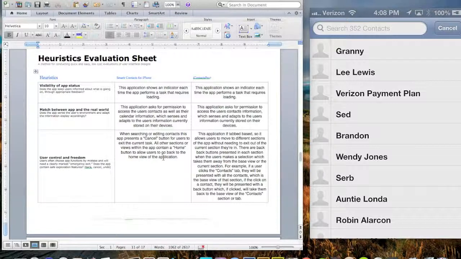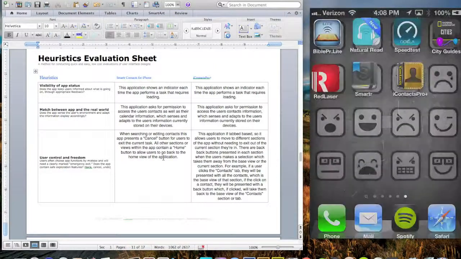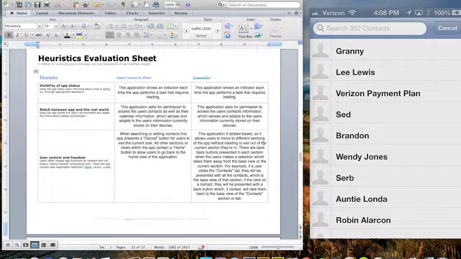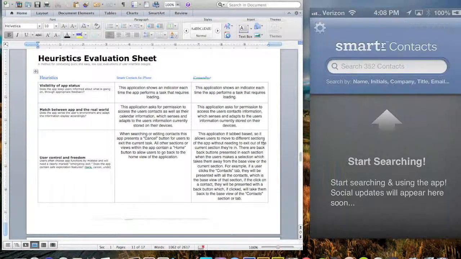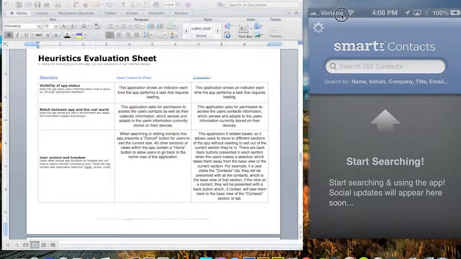I think this app gives you pretty much freedom to navigate, and always gives you an escape hatch, as we called it. In the Smarter app here, when you're searching, you can hit cancel. This is pretty much the home screen you're looking at right now. Let me move this over a little bit.